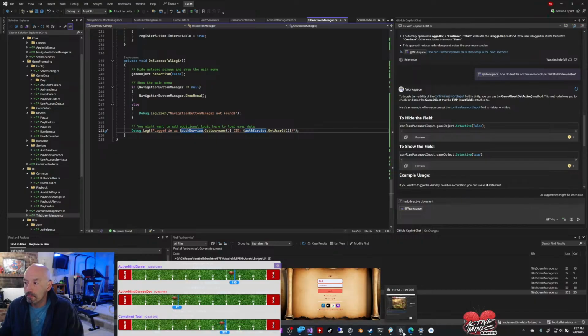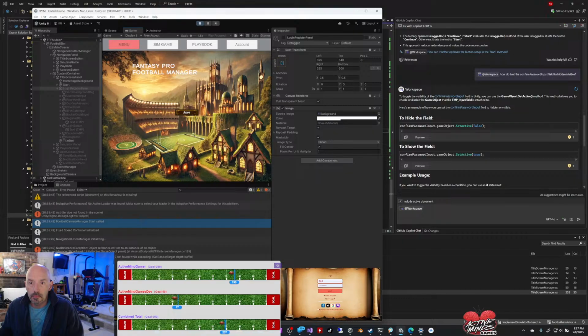It's not. All right, so we got a null, title screen show panel, object reference not set to an instance of an object, show panel, title screen manager, show panel. So we're missing a panel, or it's not set to the right panel.